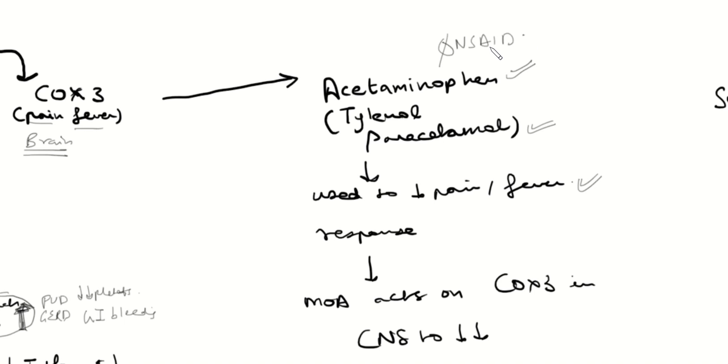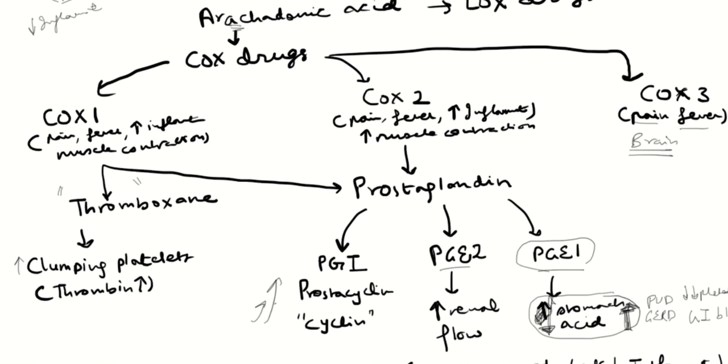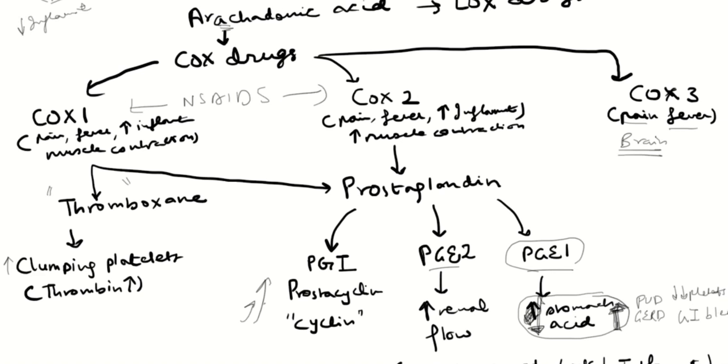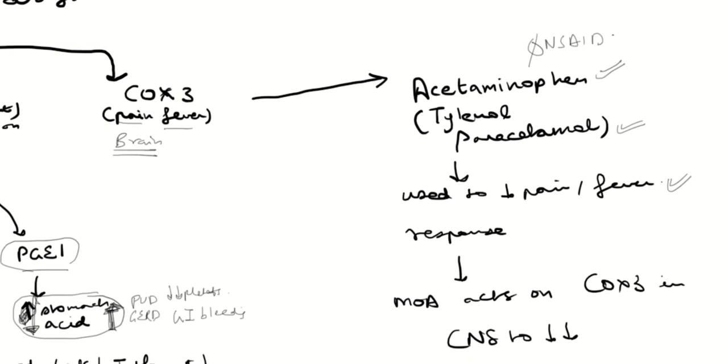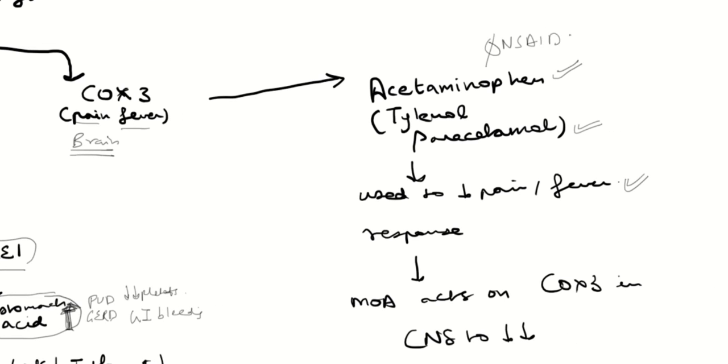It's not an NSAID. The only NSAIDs are Cox-1 and Cox-2 inhibitors. These are the NSAIDs, non-steroidal anti-inflammatory. Why is that? Well, Tylenol is not an anti-inflammatory. Remember, it's only for pain and fever, not inflammation. So it's used as an analgesic and an antipyretic, anti-fever and anti-pain, but not for inflammation. So it's not an NSAID.